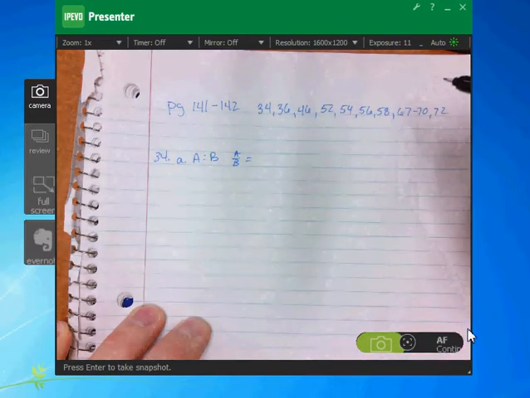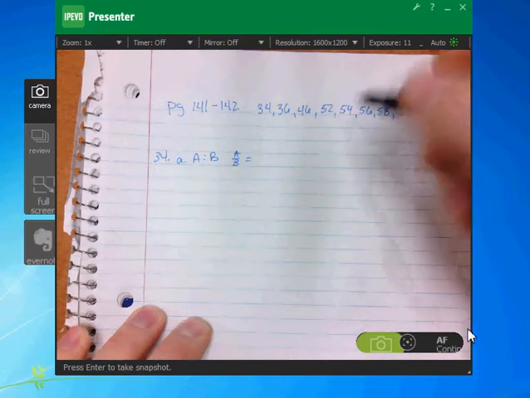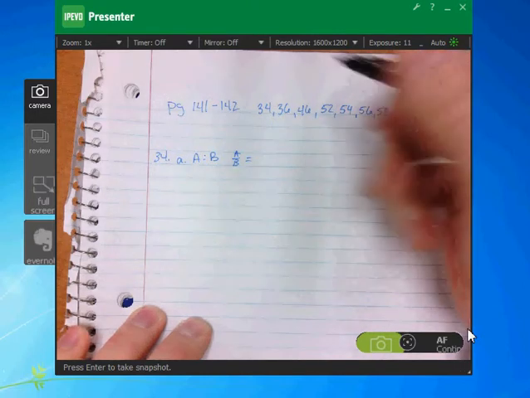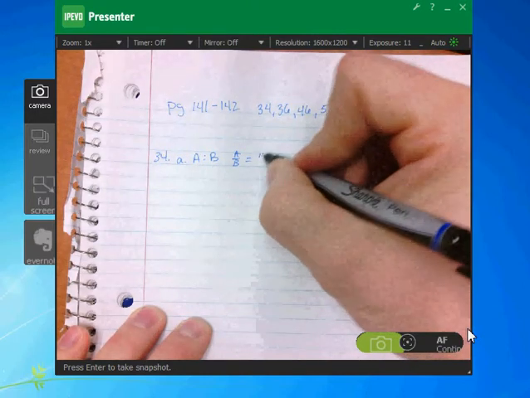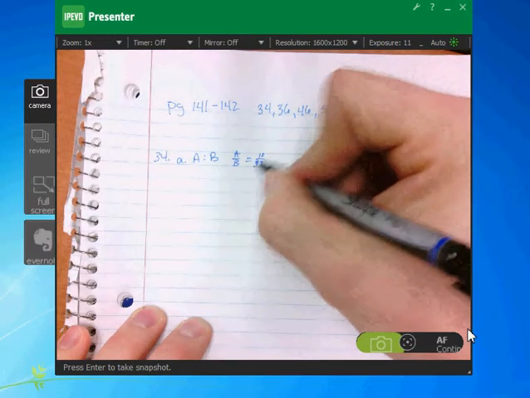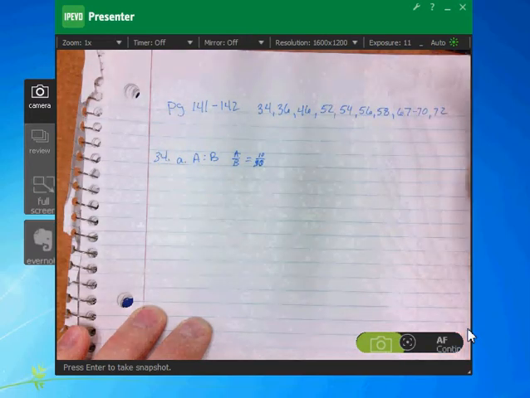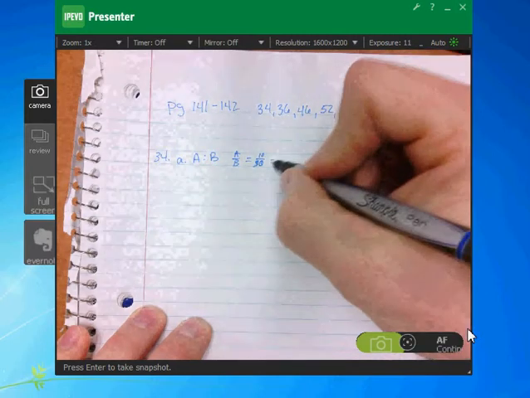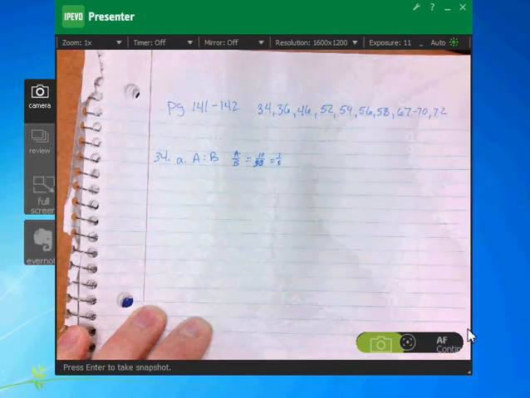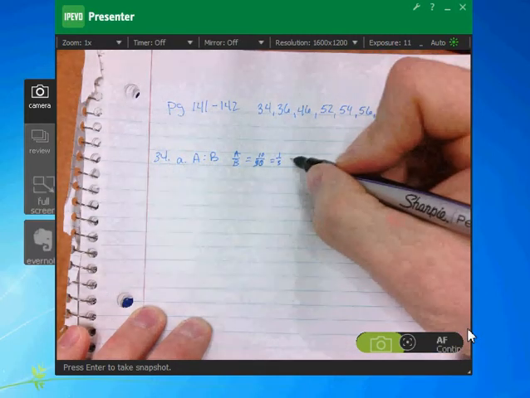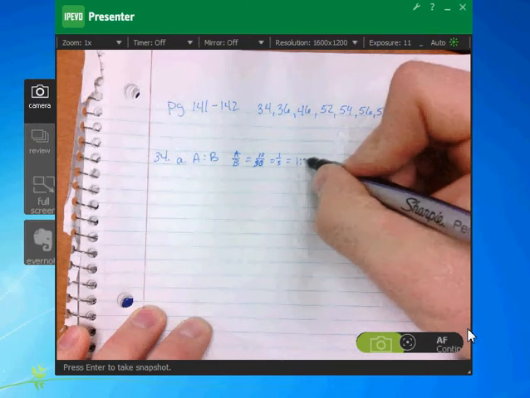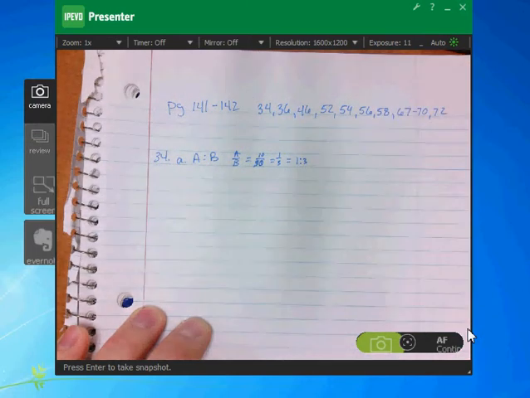Oops, I guess I said I was going to give you the answers for this one. I guess I'll do this one, and then I'll just give you the answer for 36. So ratio of A to B, A is 10 and B is 30. That's going to reduce down to 1/3, or another way to say that is 1 to 3.